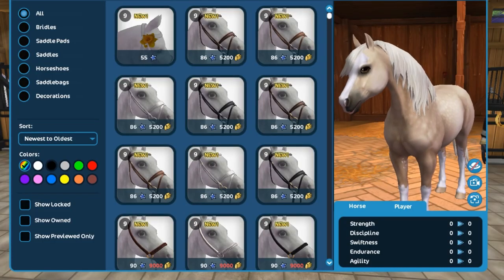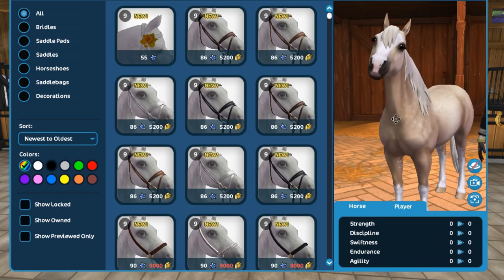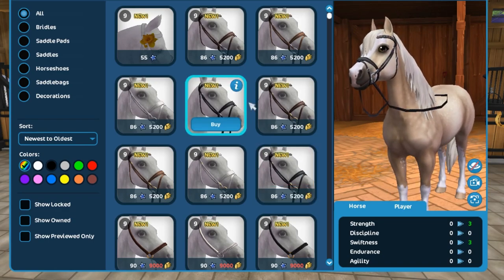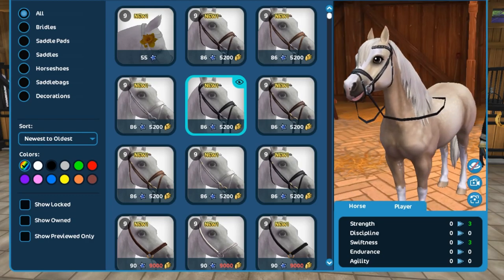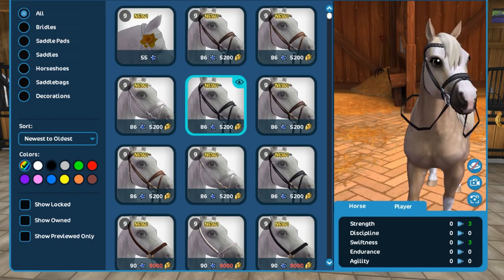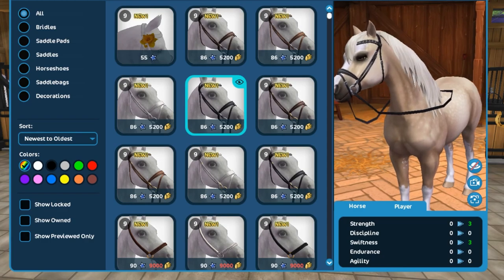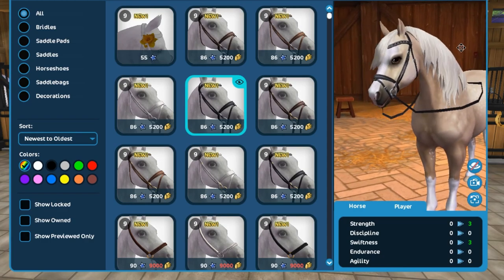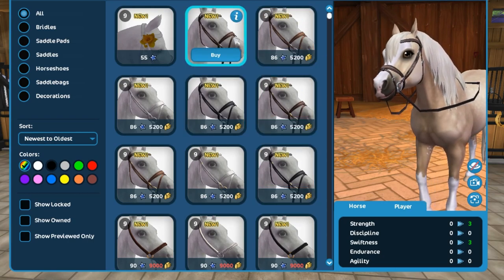Okay, you guys. So we have new beautiful English-style bridles that we are going to check out. Look how pretty. They almost look bejeweled. Headbands, nice little noseband, very, very cute. I really don't buy much English stuff, but these are very pretty. Let's see all the colors.